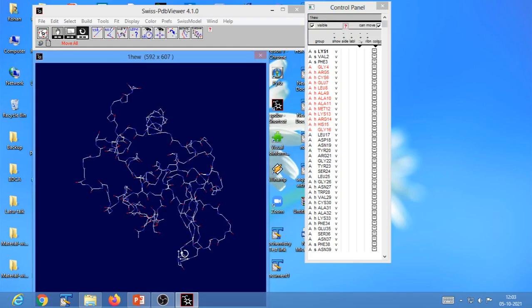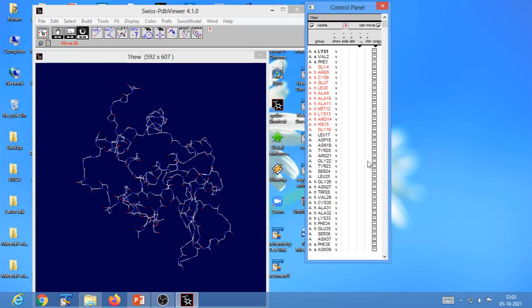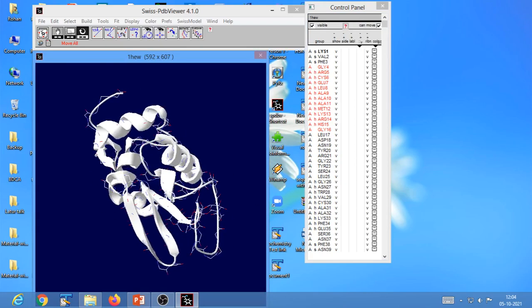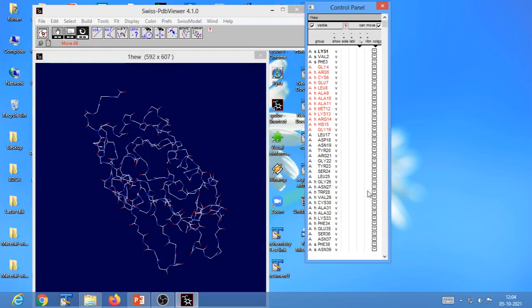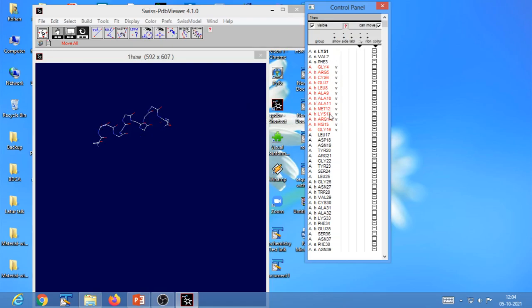Now shift click in ribbon. Let us shift click in ribbon to display and hide the ribbon cartoon for the whole model. Shift click, shift click. When you have this, you can clearly see how the protein has folded. Now let us end with ribbon hidden. Let us end with the model showing the backbone of residue 4 through 15. Let us show only the backbone of residue 4 through 16, selecting them, with everything else hidden.